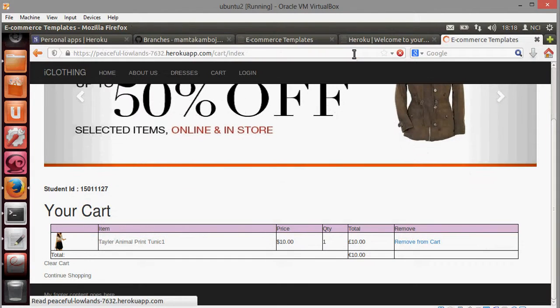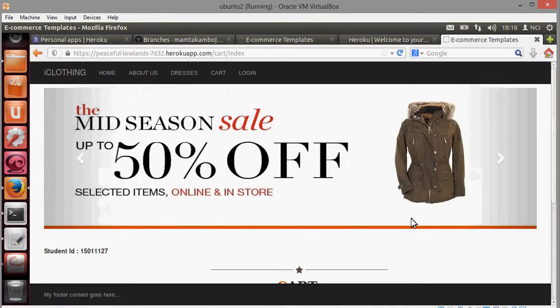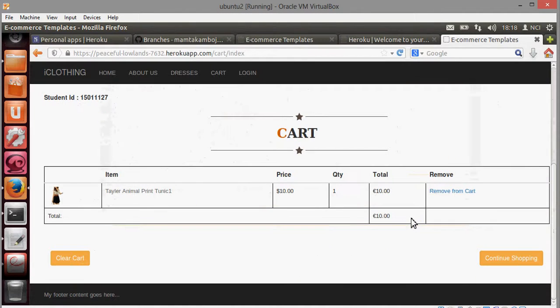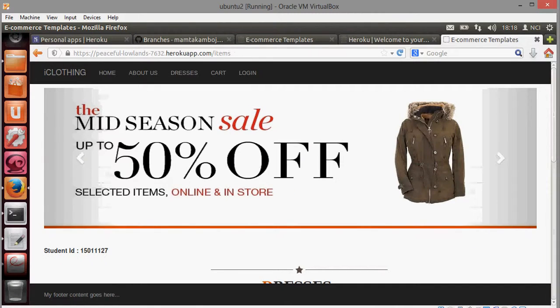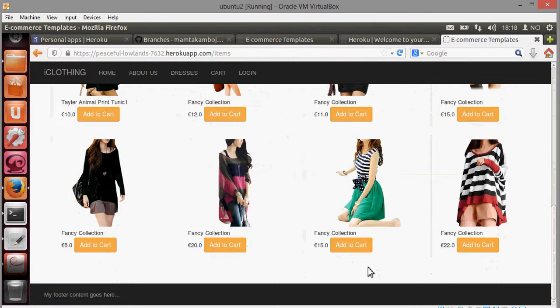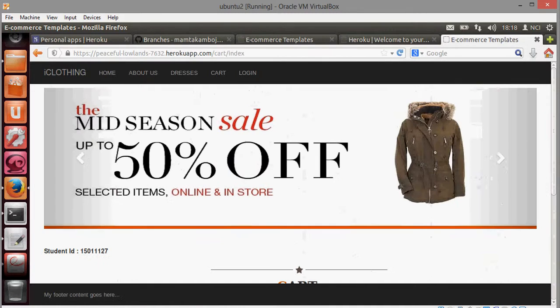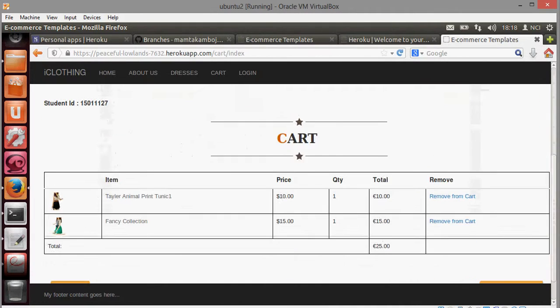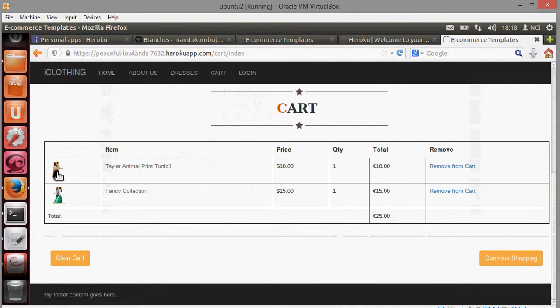As we can see, the layout of this page has been changed and the functionality is also working fine. Add another product to cart. So here there are two products in my cart. Go to home page.